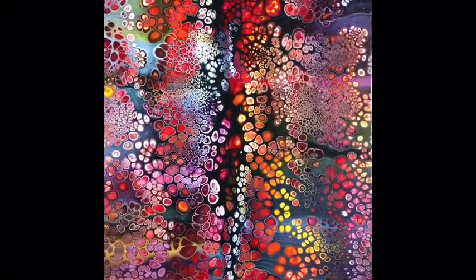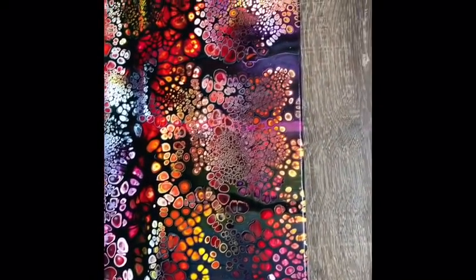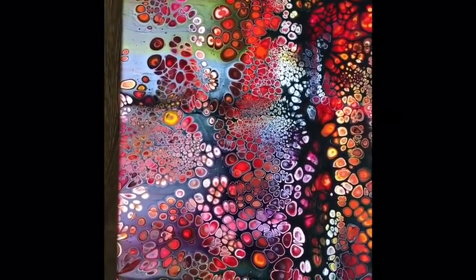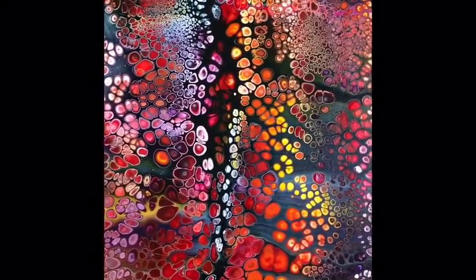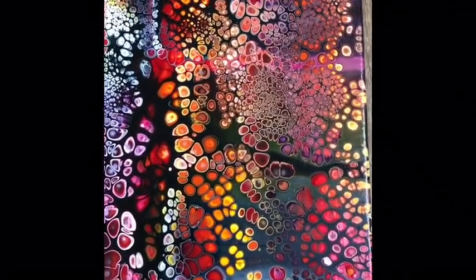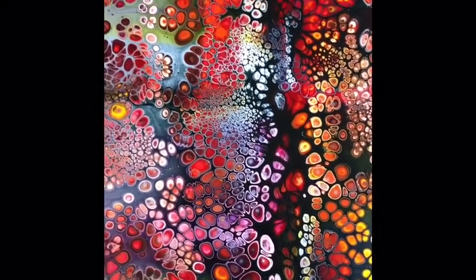Just a little video of the dried piece. It's absolutely dry, so beautiful, vibrant. I'll leave it to dry off, obviously, for another week or so before I give it a coat of the pouring resin that I've done before. And those colours will pop even further.